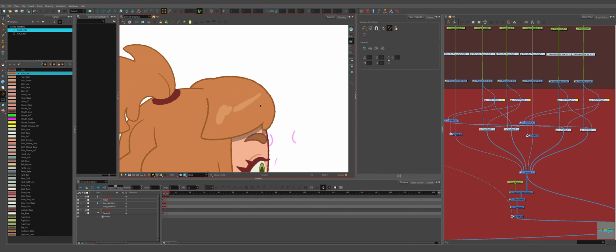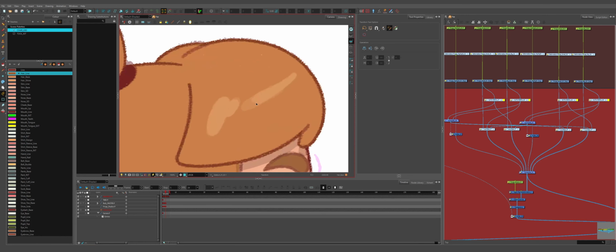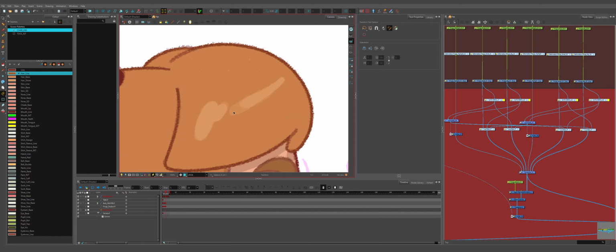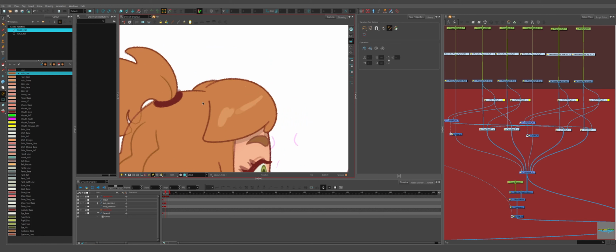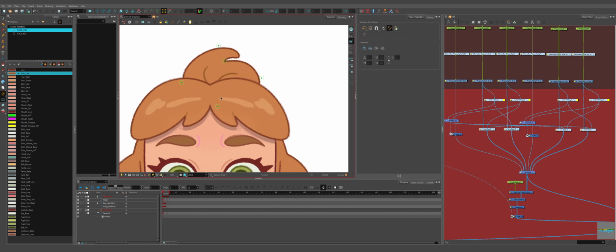Now when you get to stuff like the fringe, the shine, this part is just slightly a bit shorter than every other view. There's no point in redrawing that. Just keep it as it is.